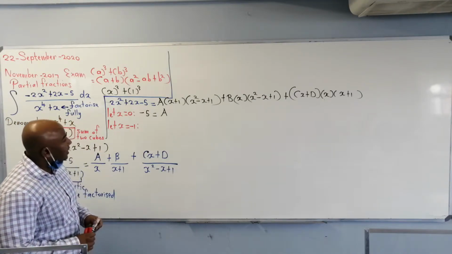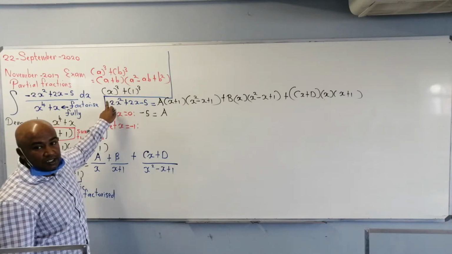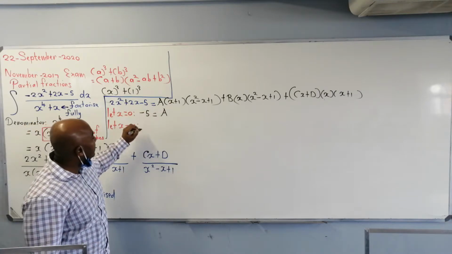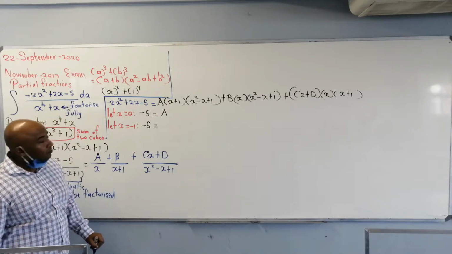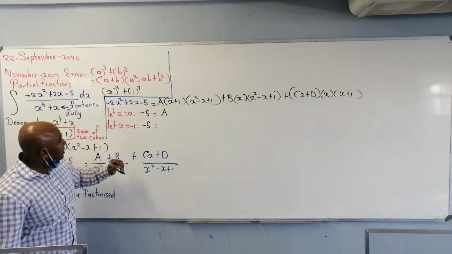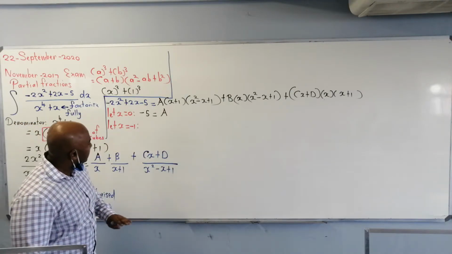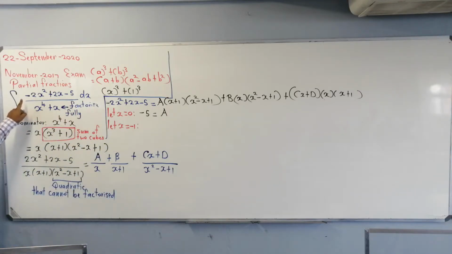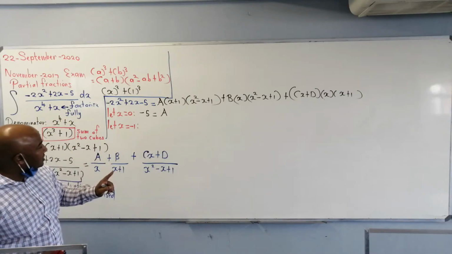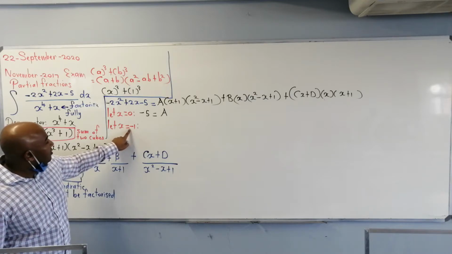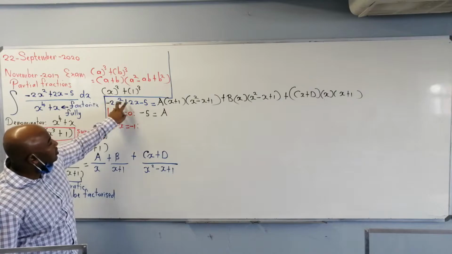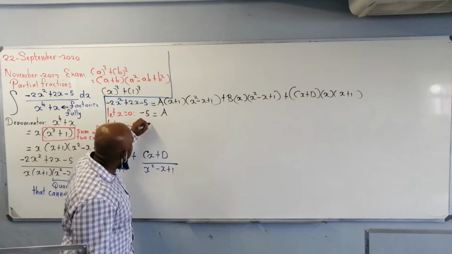So if I substitute a negative 1, let's see what will happen here. Negative 1 squared is 1 times 2, which is 2, and then minus 1 times 2 is minus 2. Oh, sorry, my mistake there. That is a minus there. The 2 was negative; I copied it down as positive. So it did not affect my first constant, but it does affect the next one. Right, so if I put a minus 1 here, minus 1 squared is 1 times minus 2 is minus 2. And then minus 2 times minus 1 is minus 2 again. So minus 2 and minus 2 is minus 4. Minus 5 will give me minus 9.